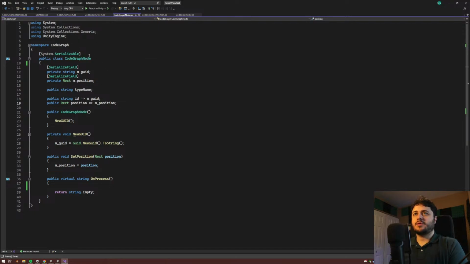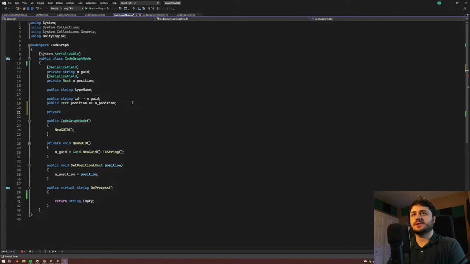So code graph asset. So probably what I'm going to do is make a private non-serialized reference to the code graph asset, because we need to get the nodes so we can move through them. And our actual node itself doesn't have any of the flow data, which is intentional, but it does know. We will be able to program based on the design. We know how the ports are all going to be set up. Again, you could do some of this stuff dynamically if you wanted to, but this is just how I'm going to handle it.